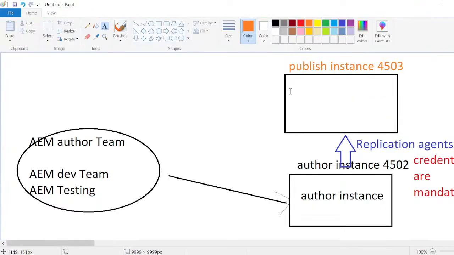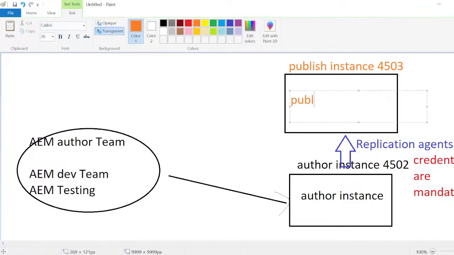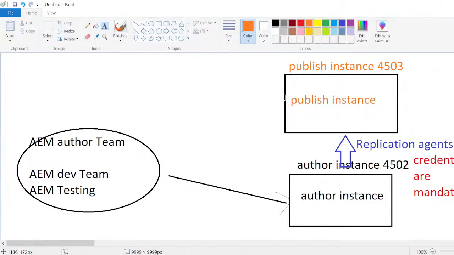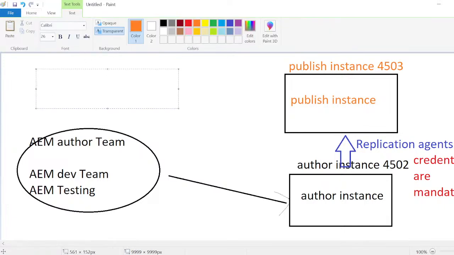The purpose of the publish instance is to make the designed application available to the public. End users are public. So that is every website's agenda, right? Here I would like to take the end users, or I can say public.